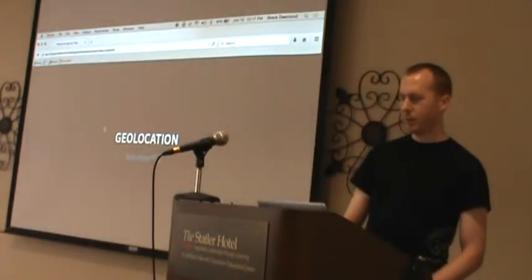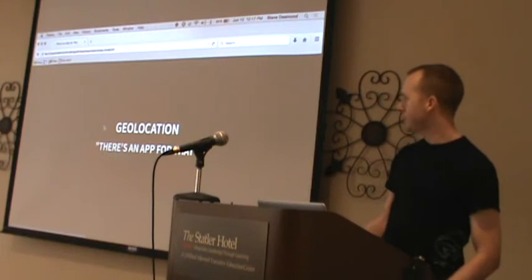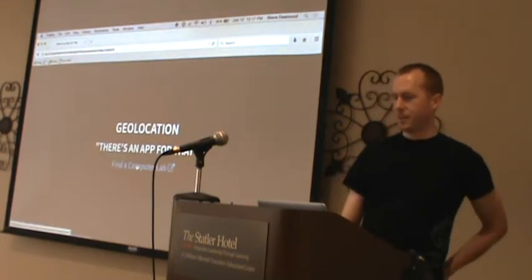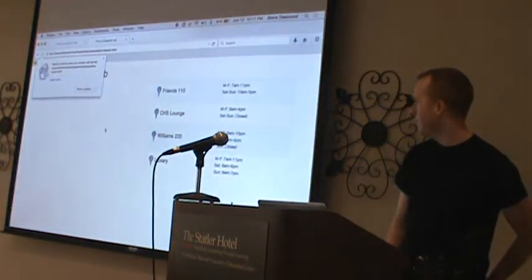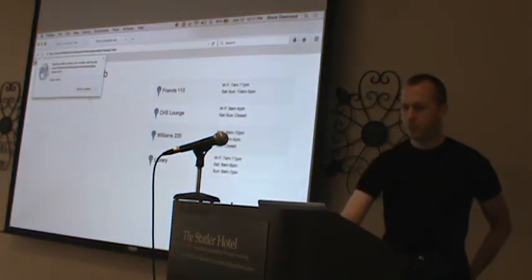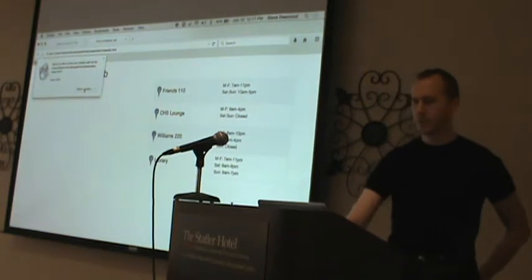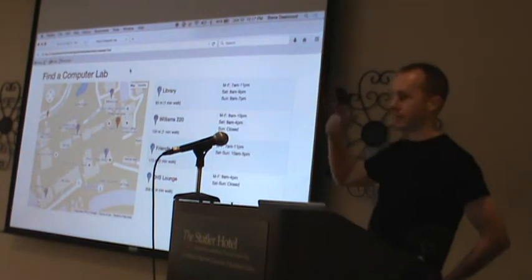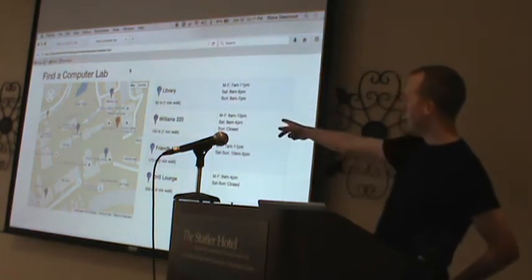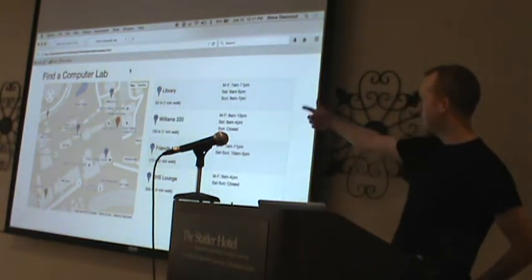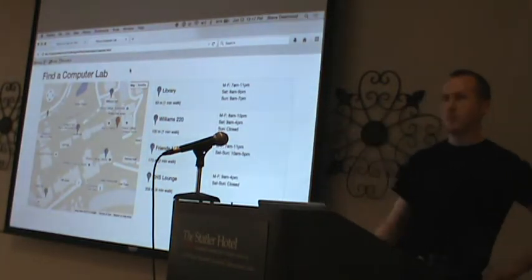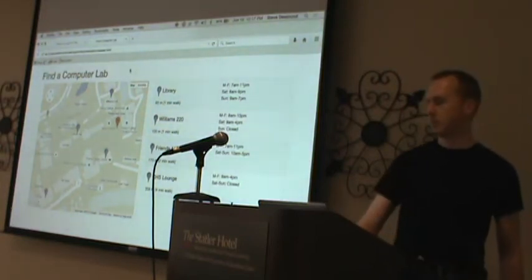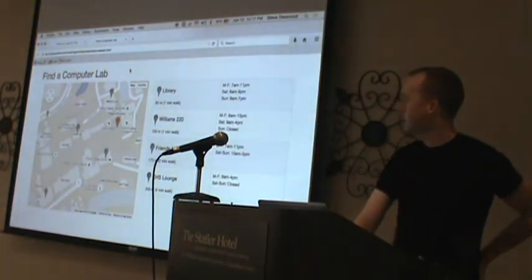So, what if I said geolocation? There's an app for that. We're going to use the same API that I just showed you. We're going to load a page, we're going to share our location, and bam, right like that, we see our location on campus, that mock location that you saw the JSON for, as well as the 4 computer labs, distances, times, all of this. Super simple, HTML, CSS, and JavaScript. Of course, pulling into Google Maps API.